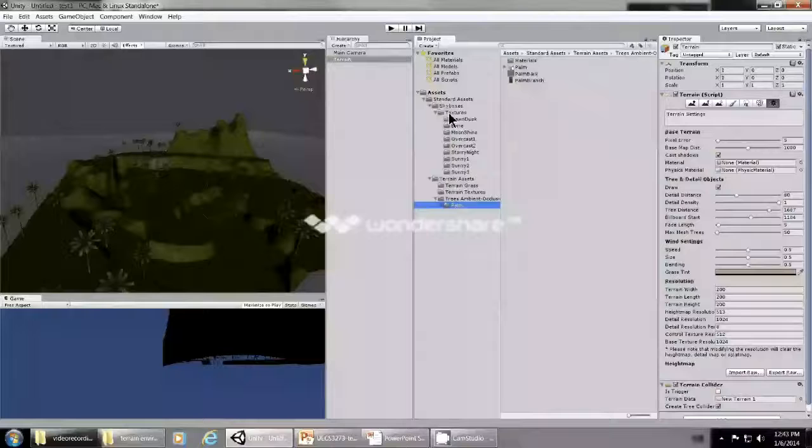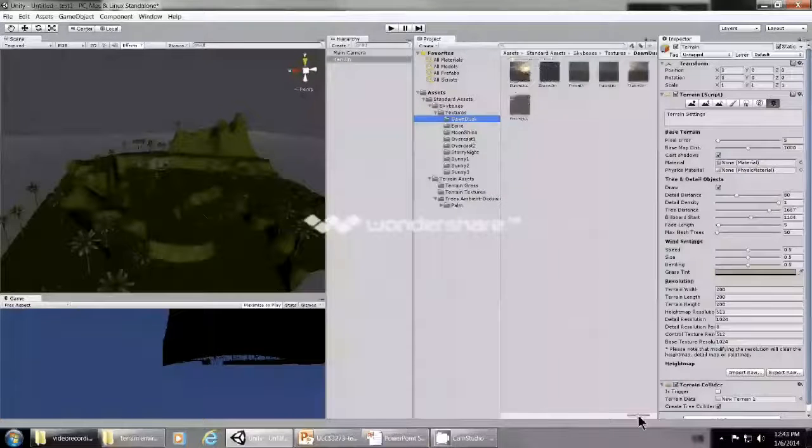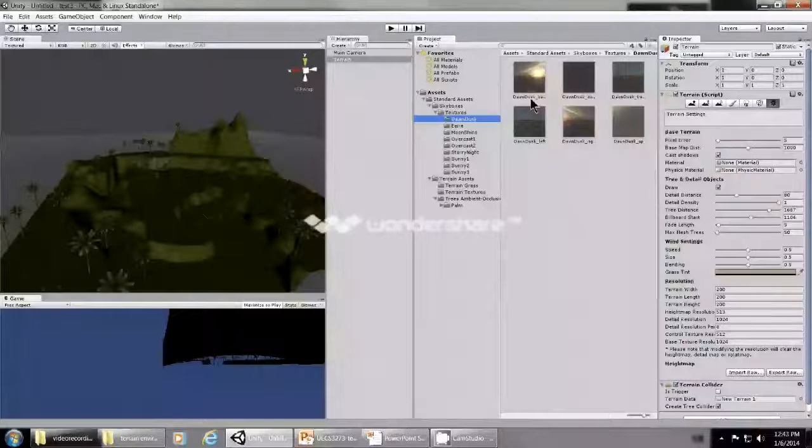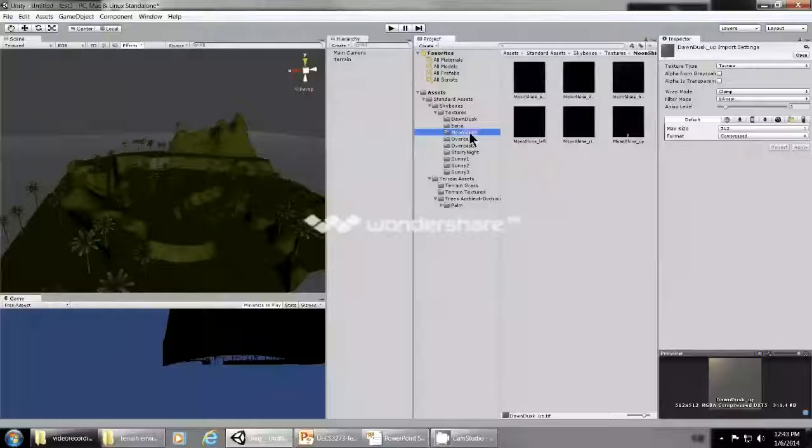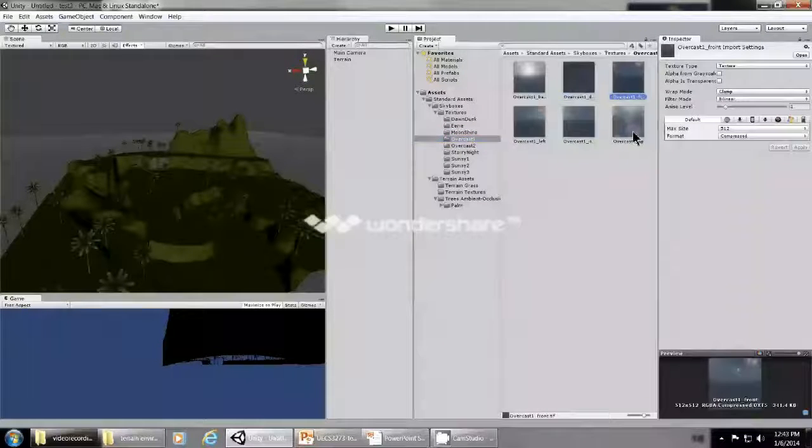And you can see a whole bunch of textures that represent a skybox. So you have dawn, dusk. Okay, if I pull this out, you can see this more clearly. Okay, so you can have dawn, dusk. You can see the preview down here. This is how it looks. Dawn, dusk front, dawn, dusk left, dawn, dusk right, dawn, dusk up. Okay, moonshine, overcast one. Okay, so these are all different effects of a sky.